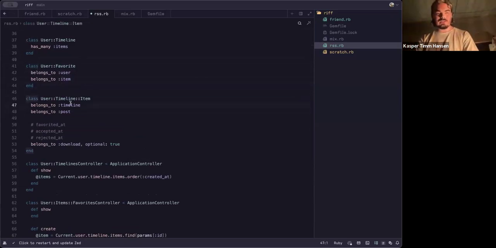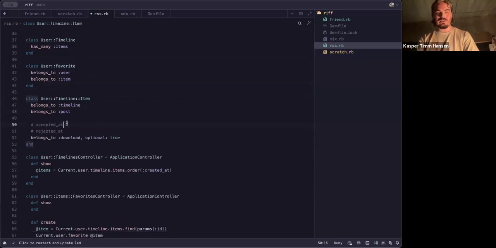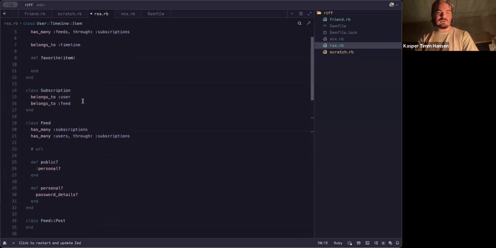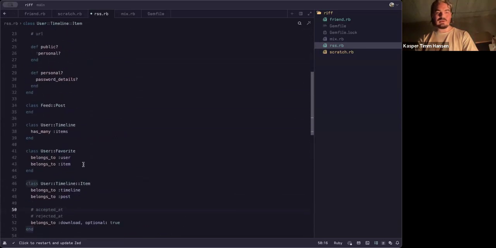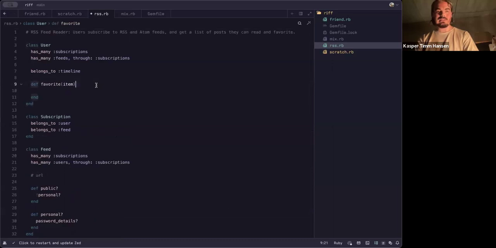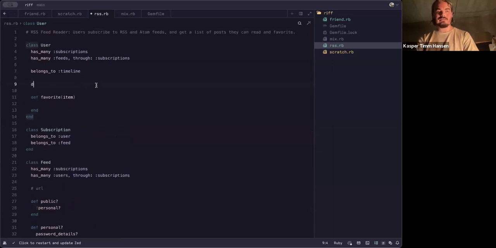Let's see. So now we don't have favorites here. We have it here. And where were we? If you post user timeline, user favorite. There we go. Yeah, so this would create that. And then I think we could have favorites. I think something like that. And then this is favorites stuff create. Basically just creating from the item because we're within the user, so we're already connected. You know, it's just a nicer way of writing.